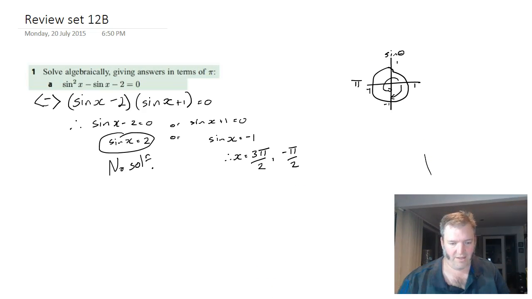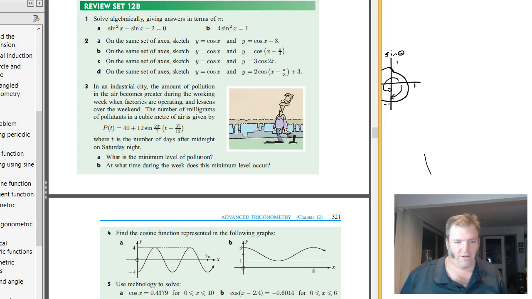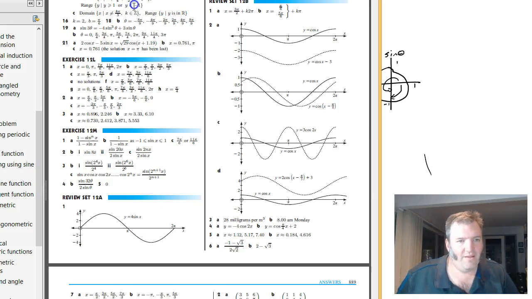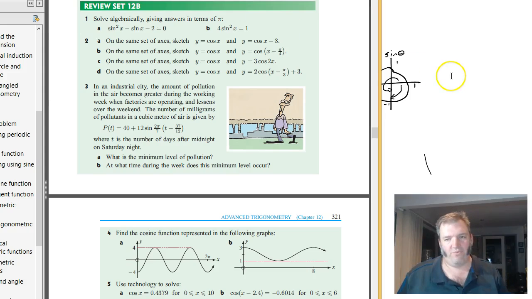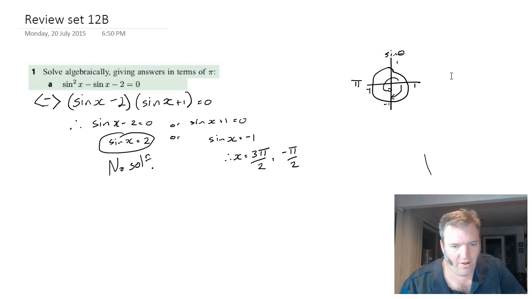I'm trying to go down here. I'll just do it the easy way. Trying to go down and find the answer so we can see how they wrote their answer. Oh, look, they've done a beautiful thing there. What's that plus k times 2 pi? Some of us will remember me talking about that last term. Probably not. 3 pi on 2 plus k times 2 pi.